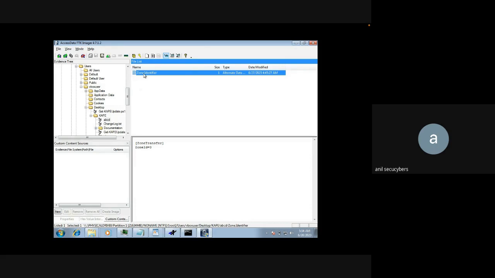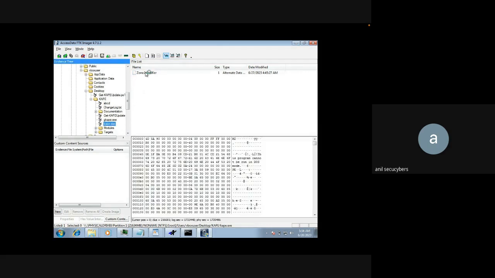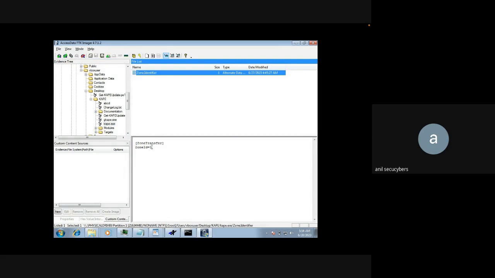It is embedded in this file, abc.abcd. If I click on this zone identifier, it gives me a value which says 3. Similarly, if I click on kf.exe, the zone identifier ID is 3.